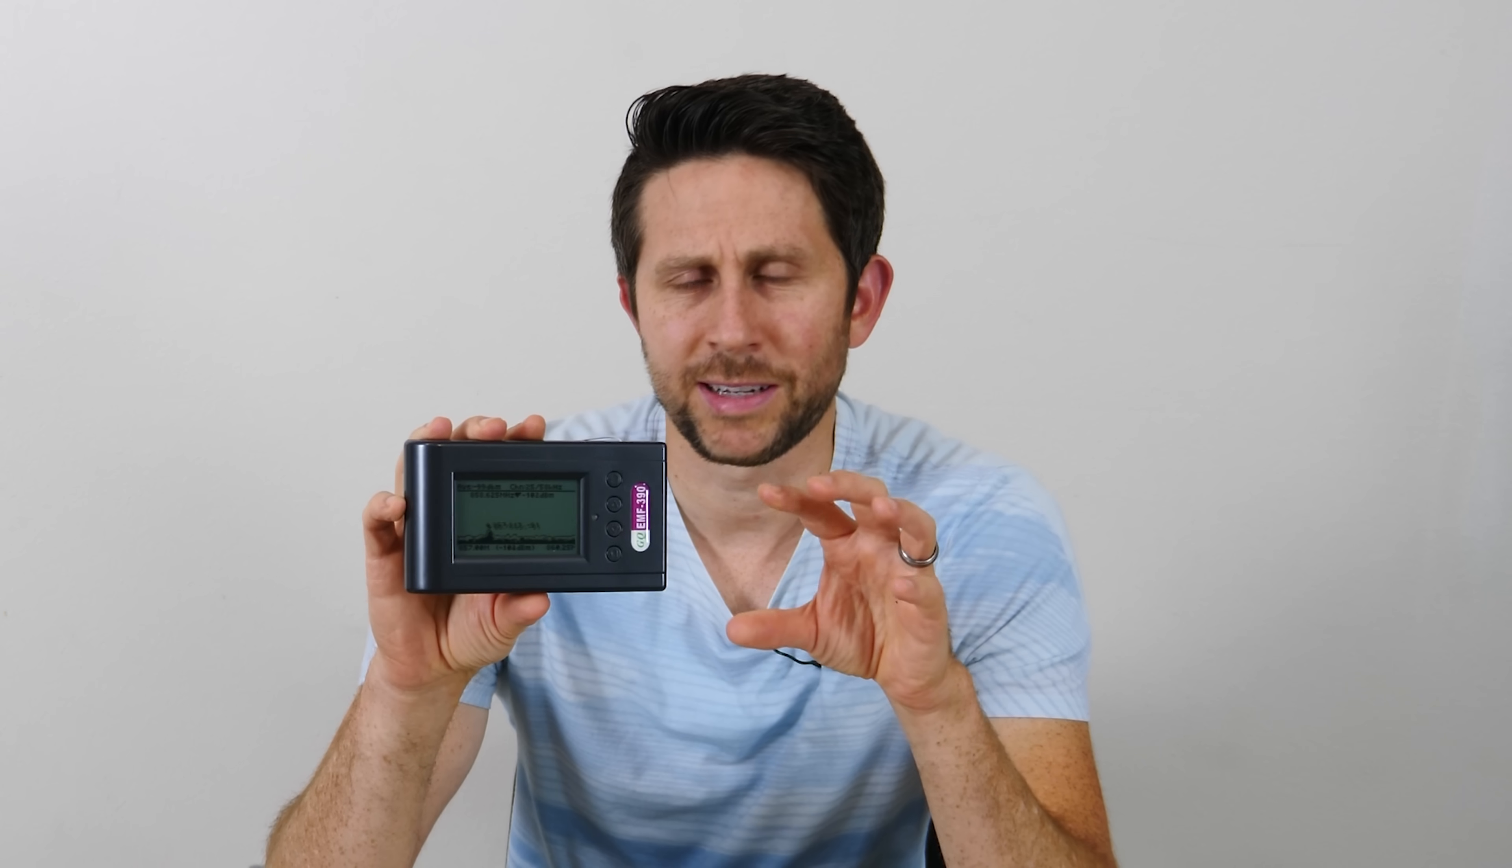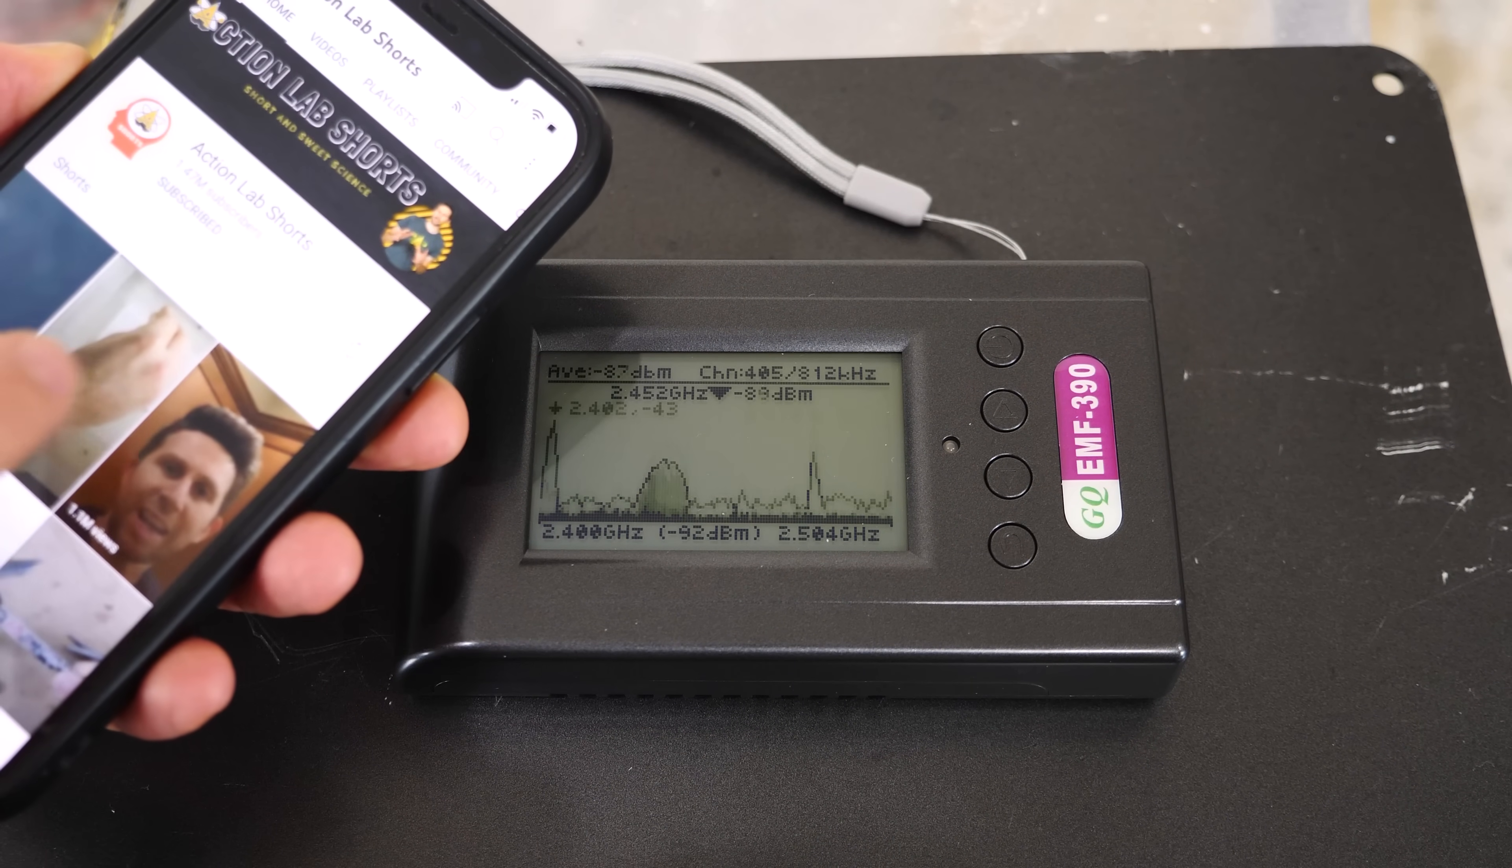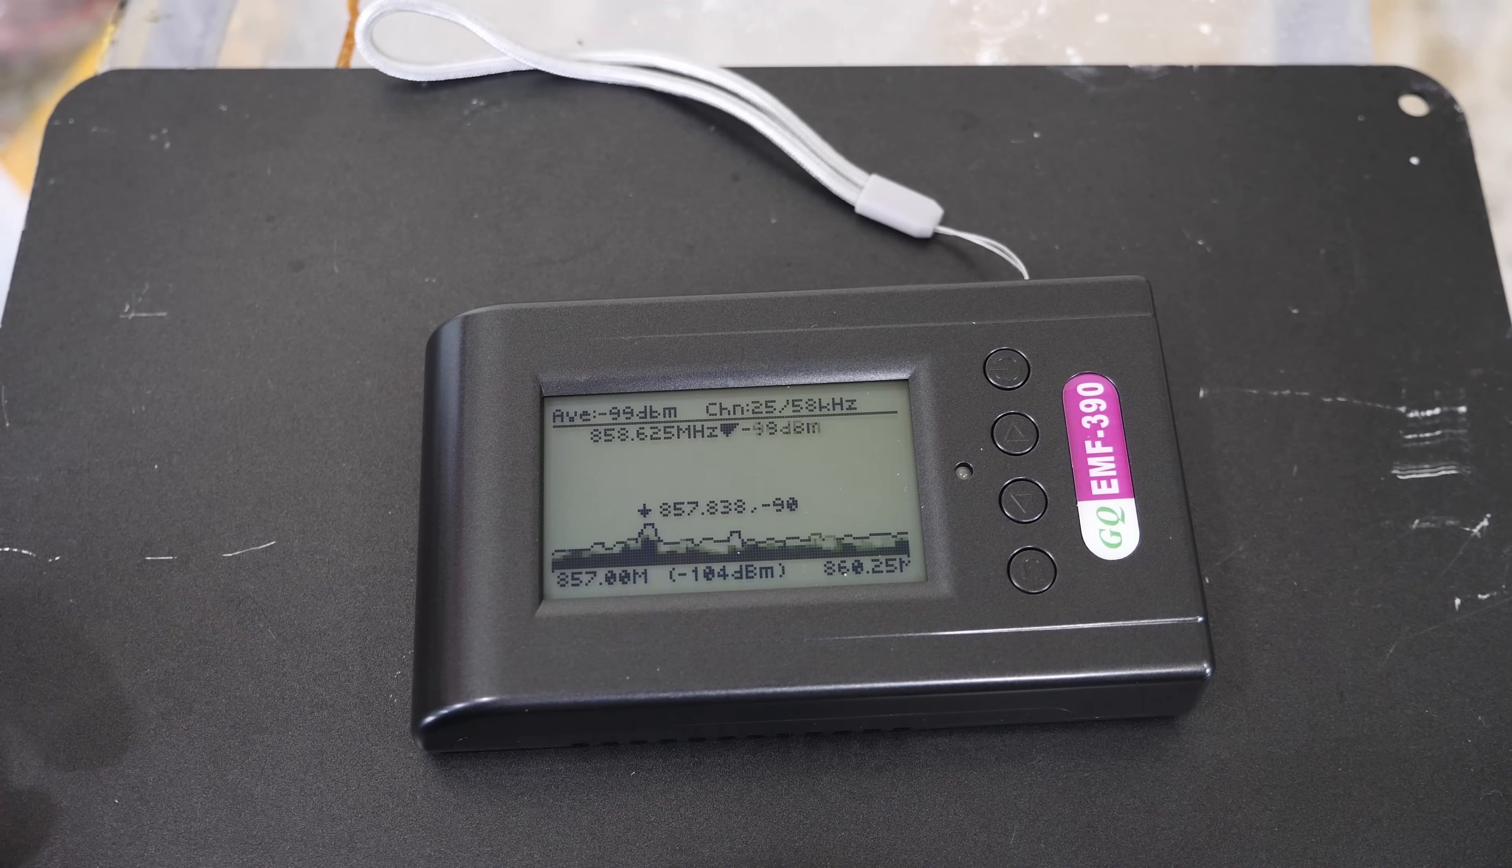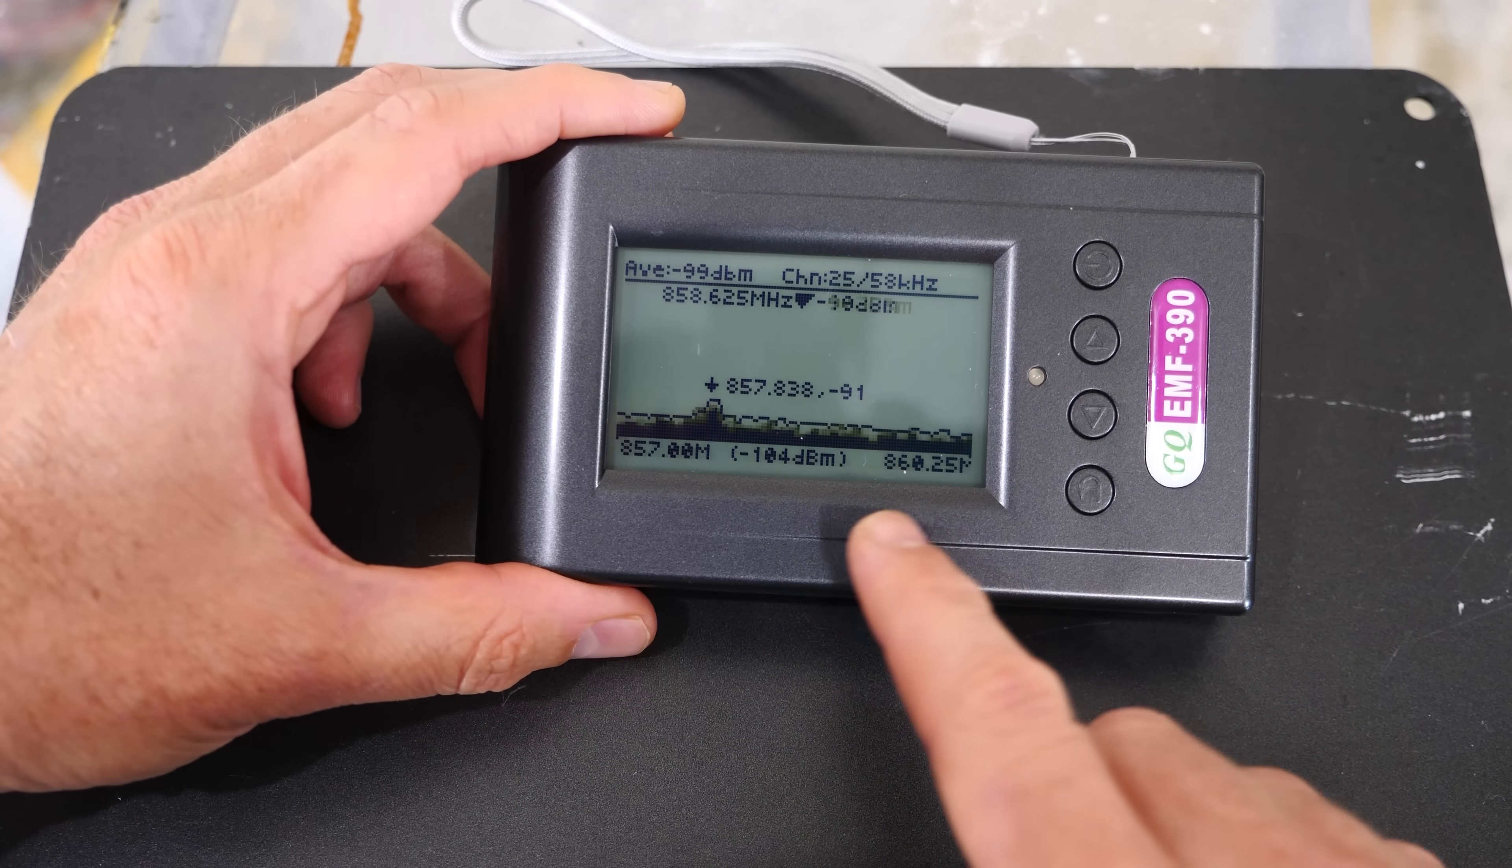What I have here is an electromagnetic frequency detector. It's detecting frequencies in the ranges of microwaves. For example, you can see here that we see a peak right around 2.4 gigahertz. That's from the Wi-Fi in my house. But you can see in these different ranges that it's not at zero. There's kind of this background microwave radiation going on.